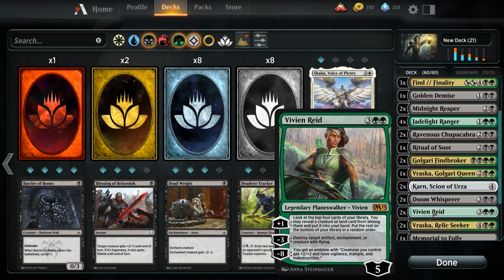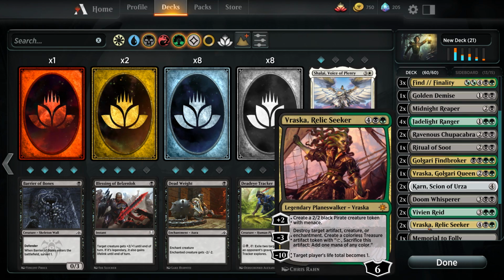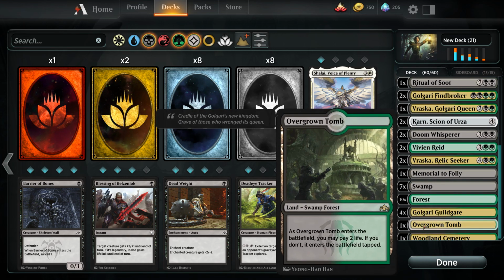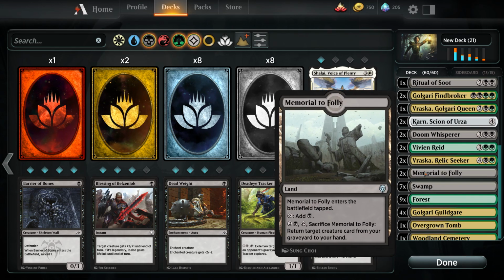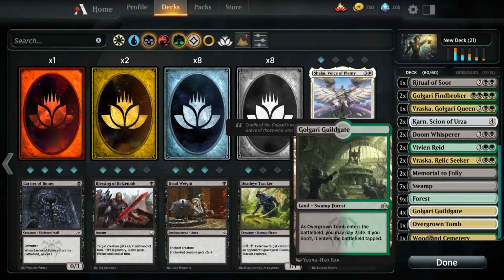And even more card draw with Vivien Reid. It's also useful to destroy enchantments or creatures with flying. And finally the Vraska, Relic Seeker. It's also a really good card. Here we can add a Memorial to Folly. It's really useful to get some creature back from the grave in the late game.